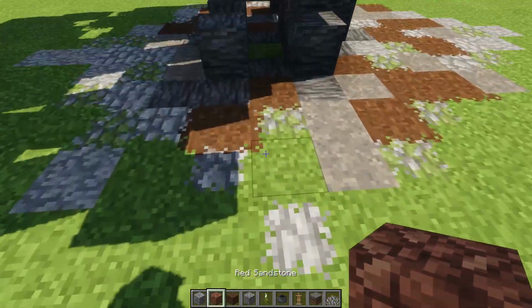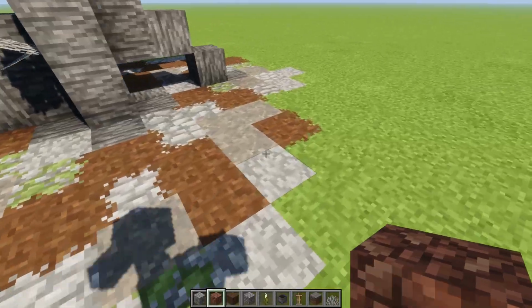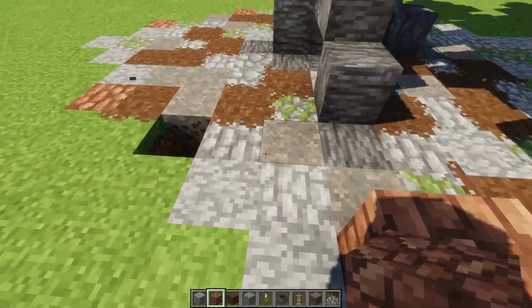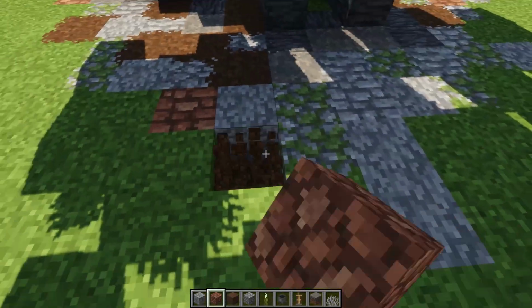Oh, another block that I did like and I did use here was this one. The red sandstone looks so good. And yeah, I tested this also in default. It looks great, so don't even worry about it. Trust me, it's going to look really, really good. So some of this red sandstone looks very, very cool.